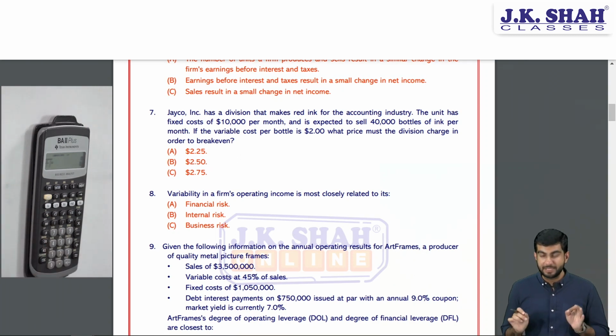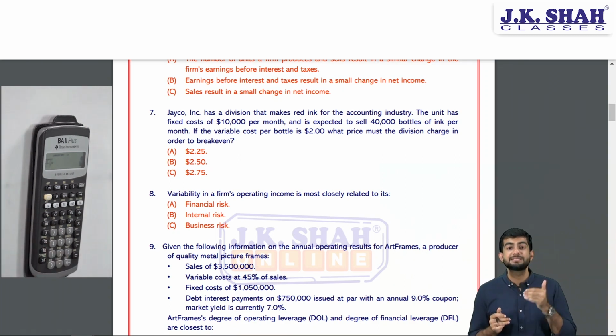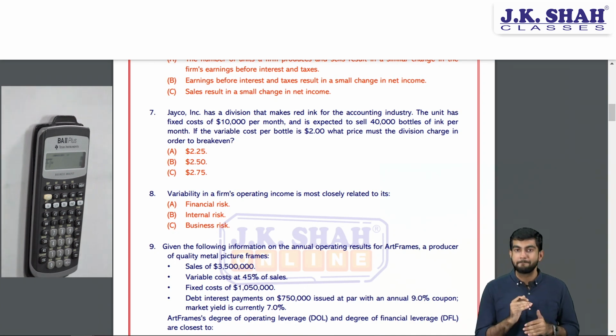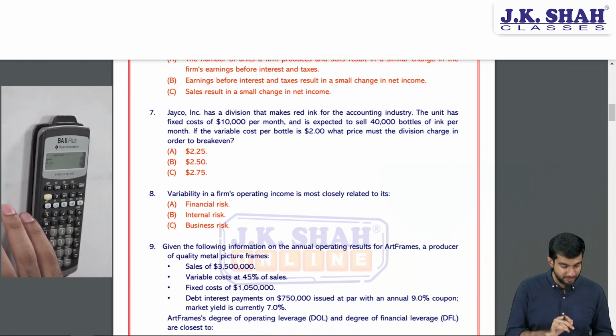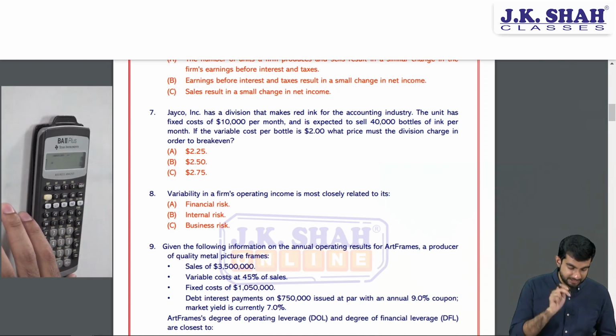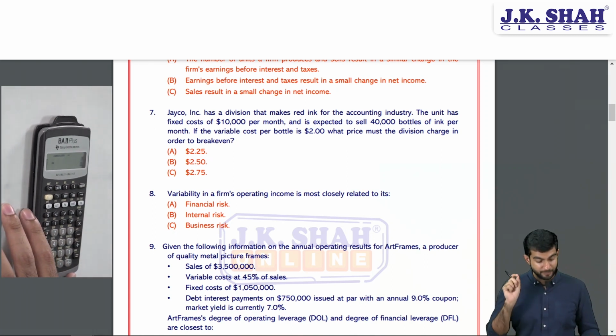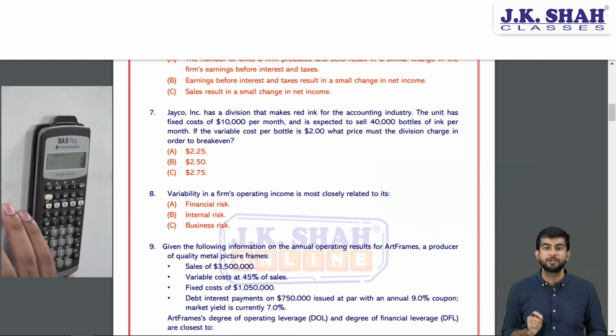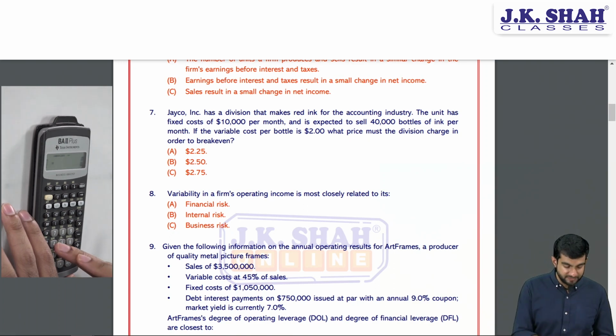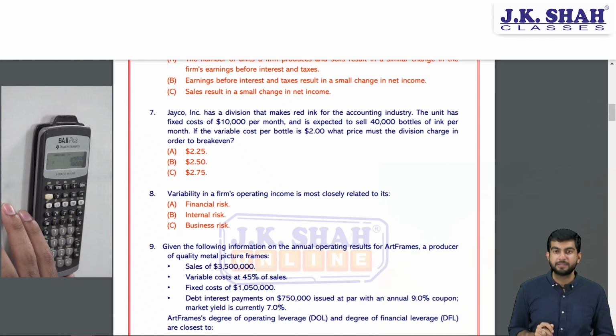PFT. Now in this question they are asking you the selling price in order to break even. By definition at break even, as I already discussed, the profit is 0. So I let it remain as it is. I press the down arrow. Quantity. Now in this question the firm is expected to sell 40,000 bottles of ink. So quantity of sales is 40,000. So input 40,000, press the enter key.